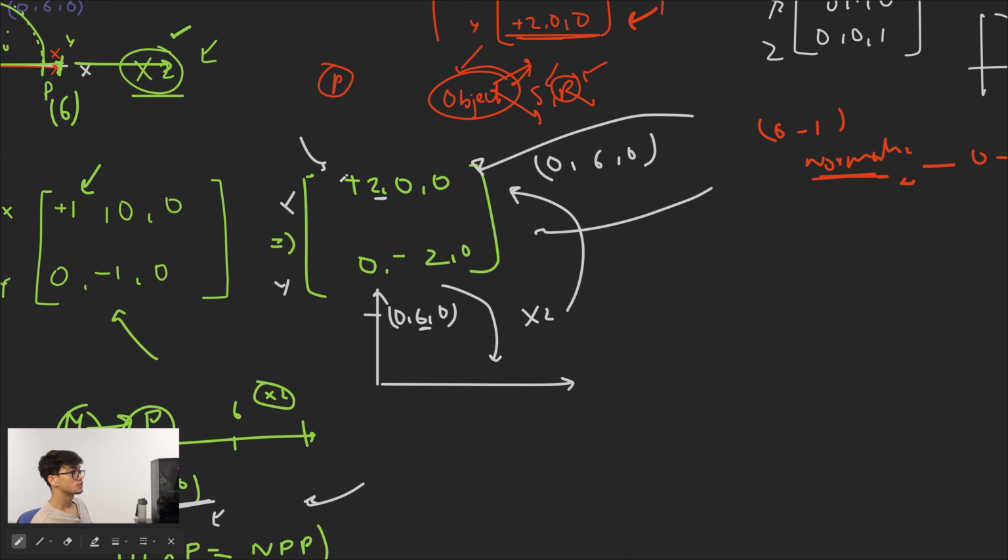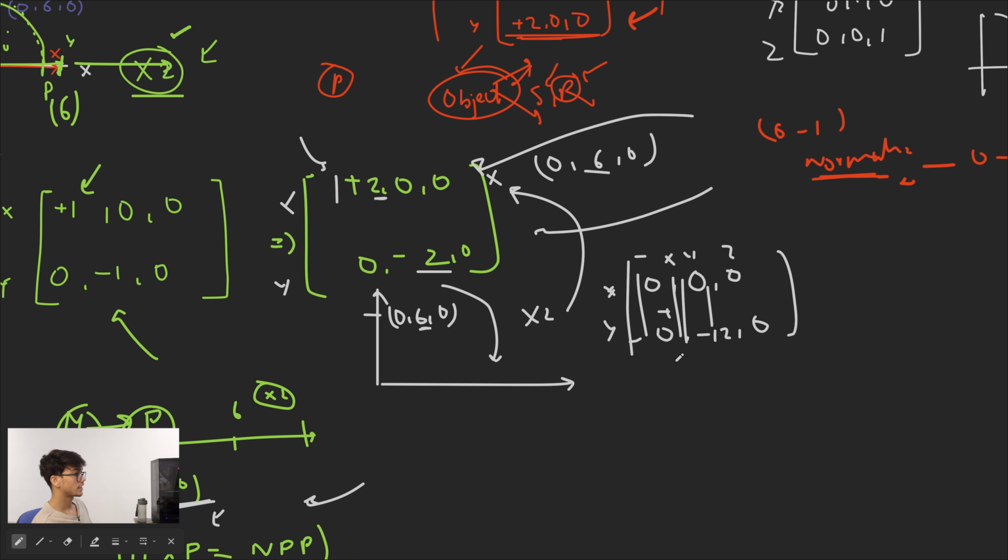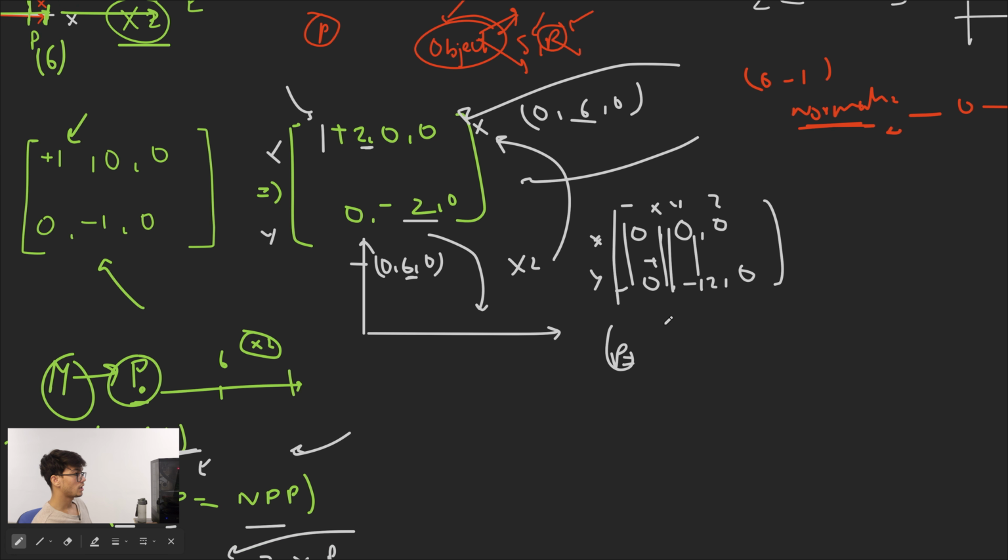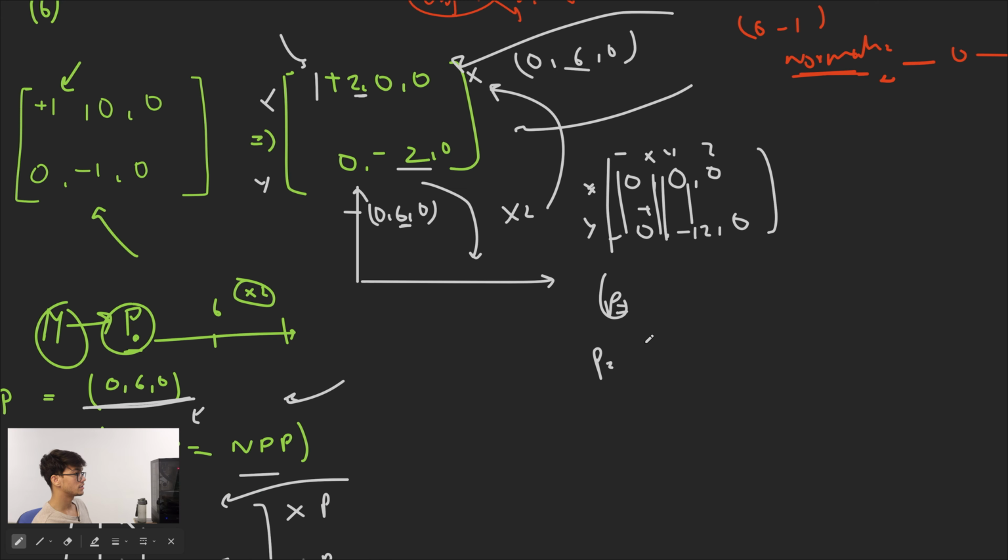The x direction is now saying, when you multiply this, you will say 0, and 0 multiplied by 0 is equal to 0, and it is our x, right? And y would be 0, and 6 multiplied by minus 2, we will get minus 12, and you will get 0. This is our matrix, right? And this is our x, y and z, and when you add these together, you will get your final p position. So what will be the final p position? It will be 0, minus 12, 0.